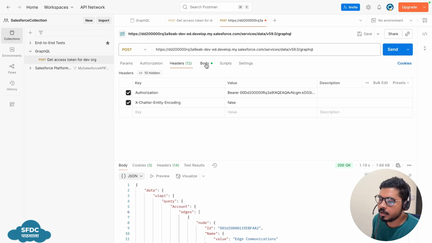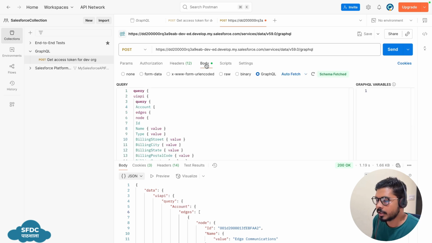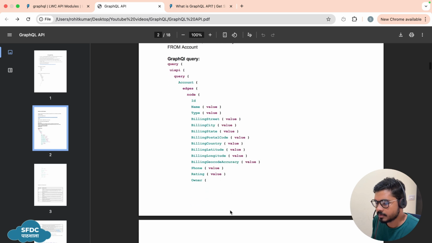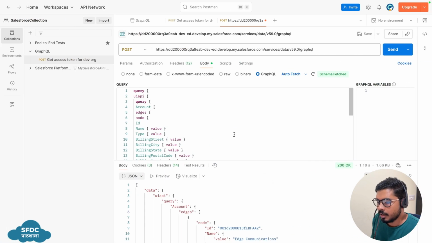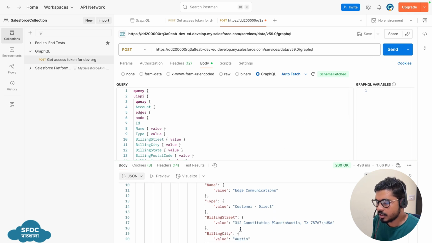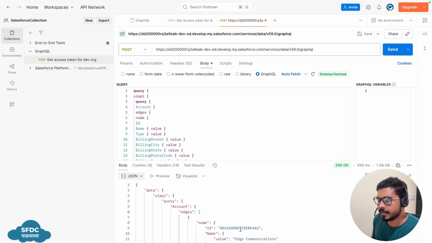Okay. Now let's take a look into the body. In the body, we are going to use GraphQL, and here you see how I passed the query. This is the simple query. I hope you understand this query. If not, please comment down. Okay, so see, the query is here, everything is here, all set, and we just need to click on send. After clicking on that, you see we get data as a response.